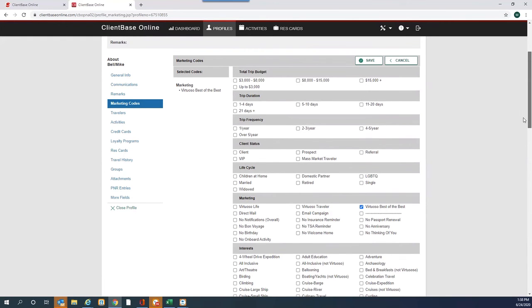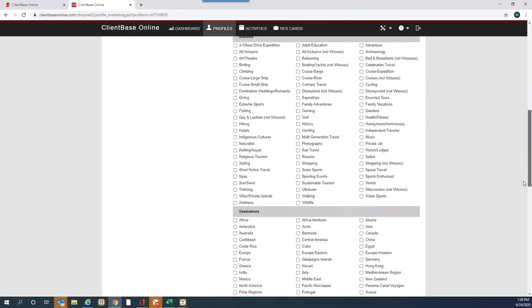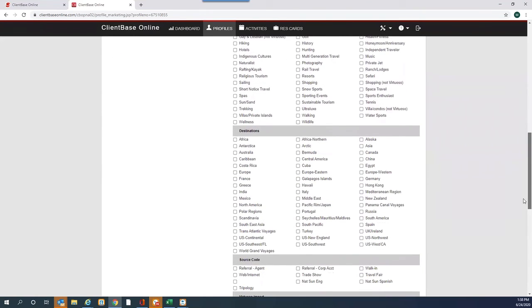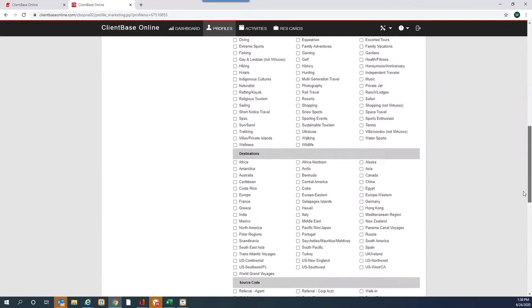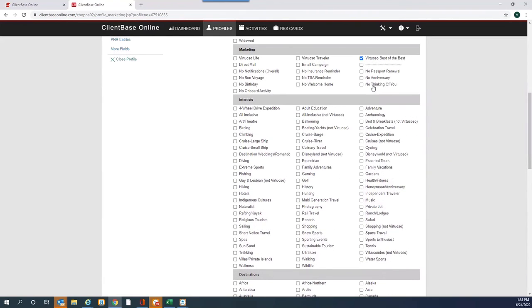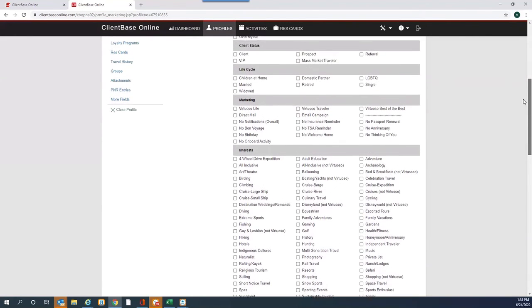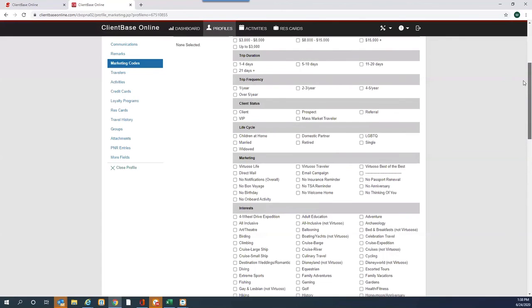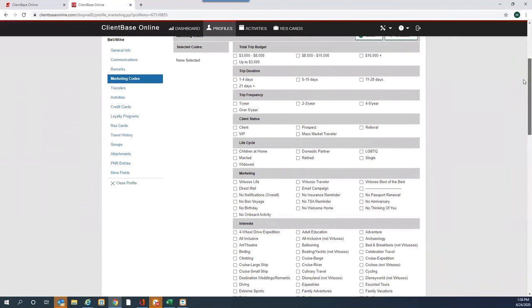So you really want to complete as much as you can from the top all the way down to destinations, if you can. Now, you may not know all of the information for your client, and it is okay to guess if you can, because the more robust you can complete this on your client's behalf, the better Virtuoso is going to understand about your client and be able to really tailor these marketing pieces to your client. So it's really for your client's benefit to complete as much information as you can on this profile.